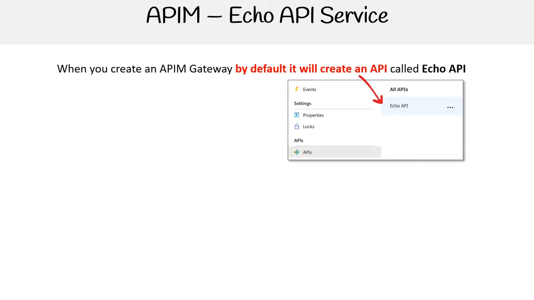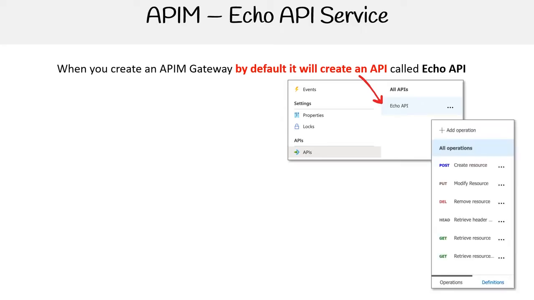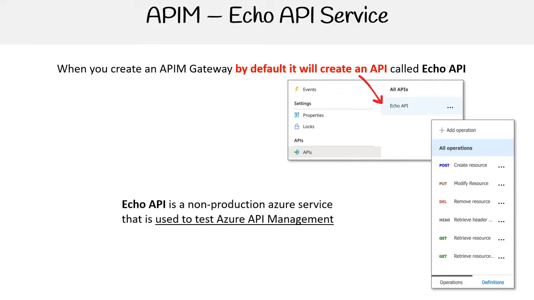But the idea is that Echo API provides a bunch of existing endpoints. And these are mocked endpoints to a non-production Azure service used to test Azure API management. So, if you don't have an API yet, but you want to interact with it, it's going to go to the service called echoapi.cloudapp.net/API. And again, it's just a dummy application to test against. So that's what that is. So if you see it, you don't need it. You can absolutely delete it, but you always get one when you create a gateway, okay?